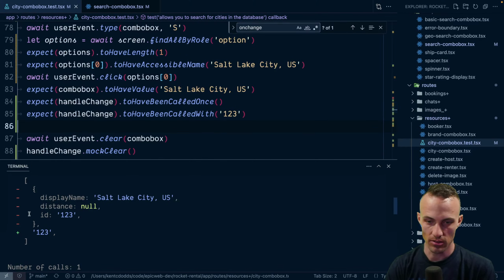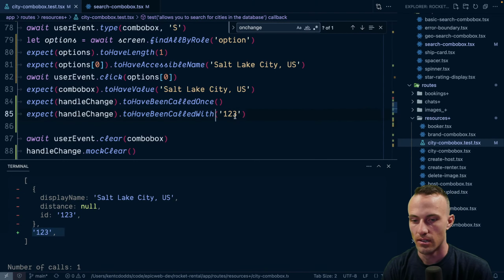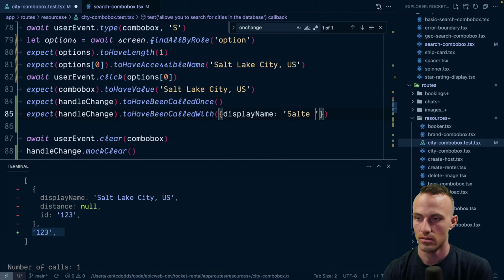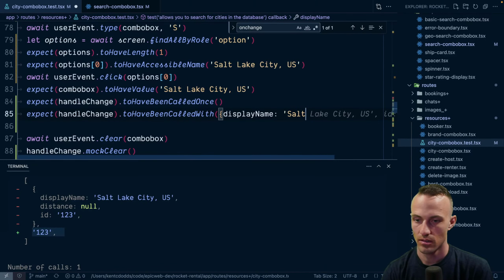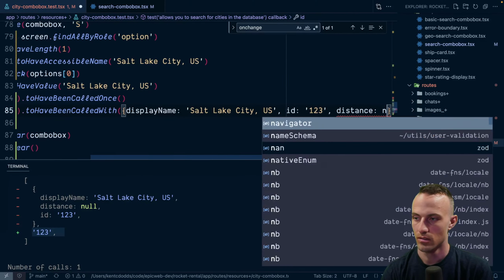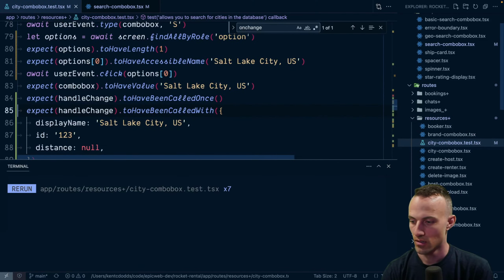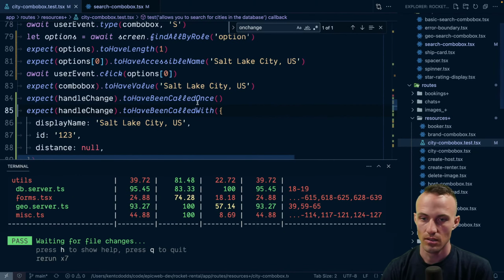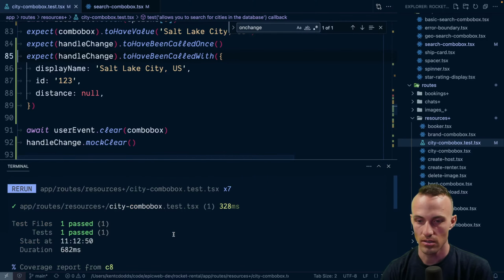Oh, right, okay. I was like, wait, it wasn't called with 2 arguments. No, it wasn't. It was called with 1. This is what I thought it was going to be called with. Okay, great.